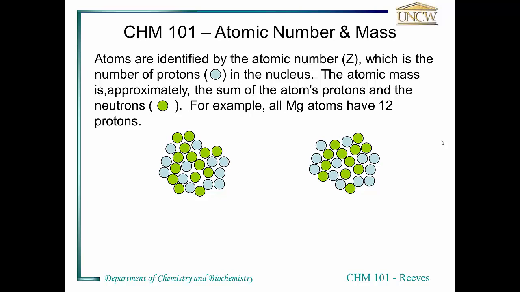On the other hand, atoms with the same numbers of protons can have different numbers of neutrons. And in that situation, we have what's known as isotopes. So in this case, we have magnesium, which has 12 protons. That's what makes it magnesium. But if you count, there are also 14 neutrons, and 12 and 14 is 26.